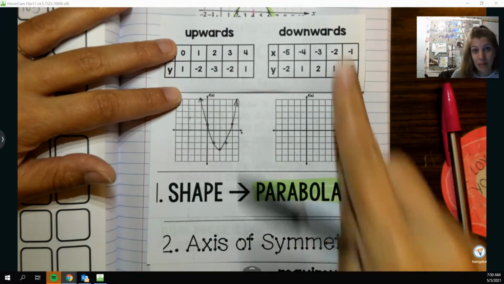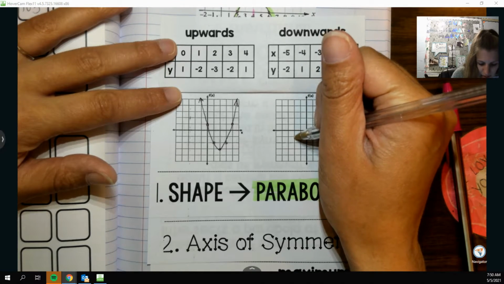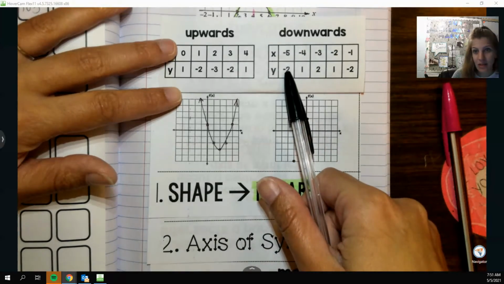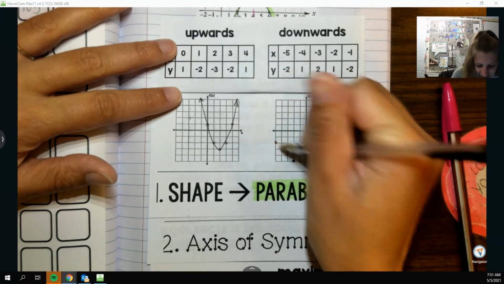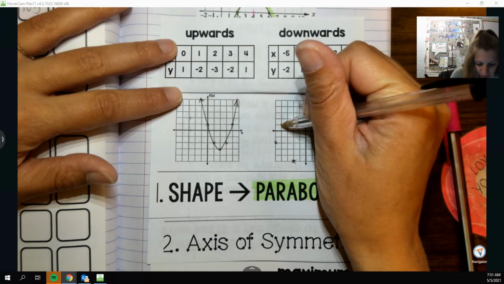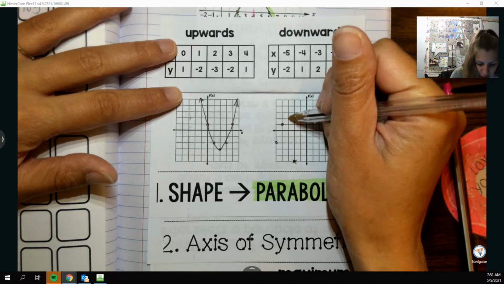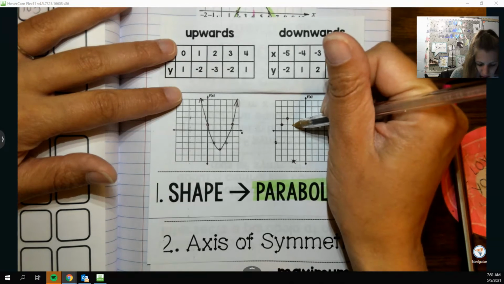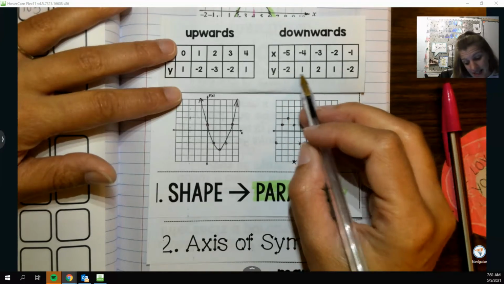You know, or my parabola could be pointing down. So if we go to graph this guy right here, we got (-2, -5). Oh my gosh, I did that backwards. Dyslexia. (-5, -2). Then (-4, 1), (-3, 2), (-2, 1). And then (-1, -2). So again, I can see that I'm symmetrical.